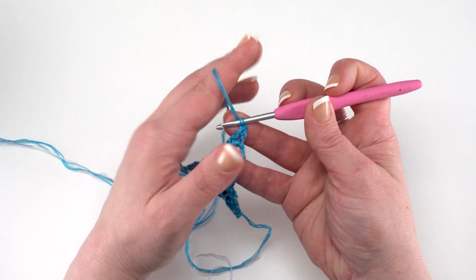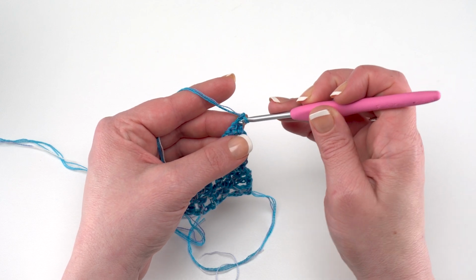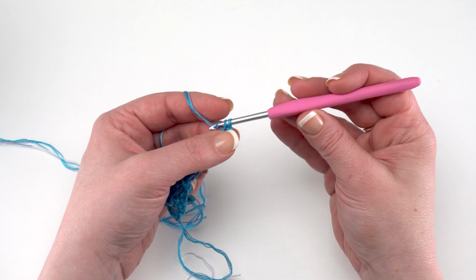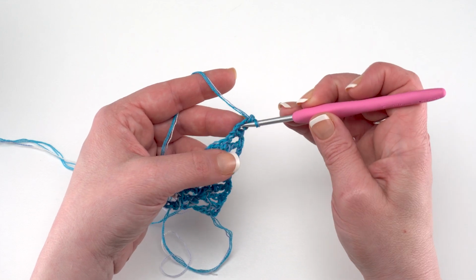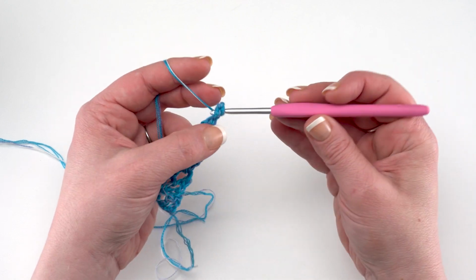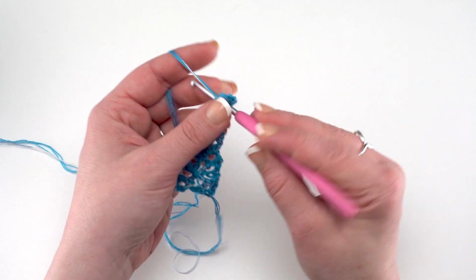back across the top of our shawl here, and we're going to work a single crochet in each stitch and 2 single crochets in each chain space. So you can see right there was that last stitch I made. Then we've got a chain space, so I will work 2 single crochets in there, 1 and 2, and then single crochet in that next stitch.